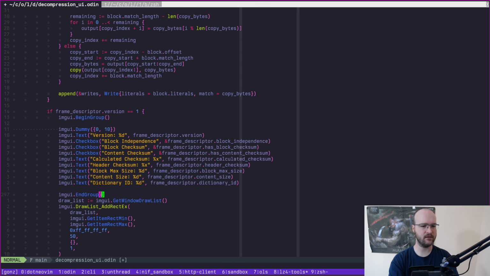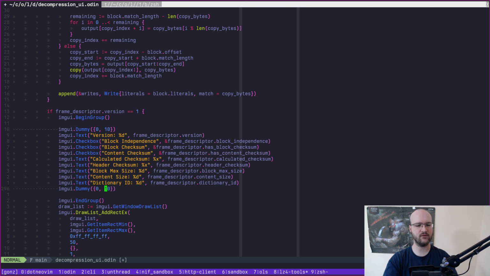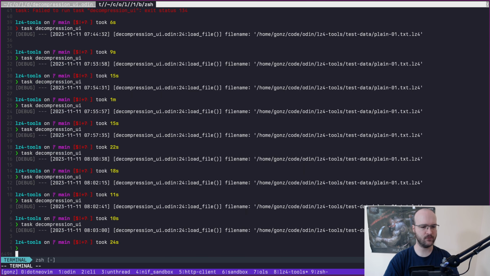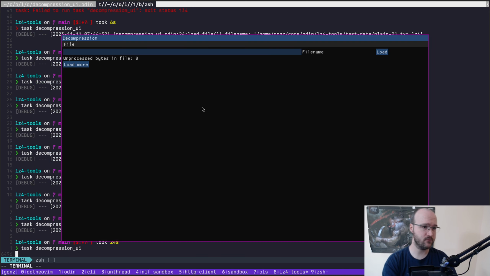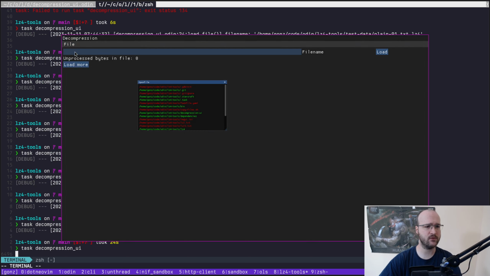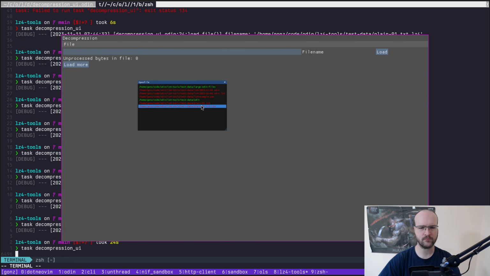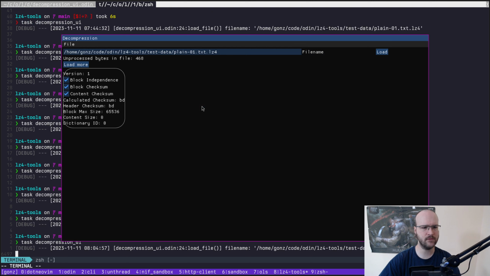I'm going to try adding dummies on the top and the bottom just to see if that extends the space on the top and the bottom, because that way we know it works to some degree. And it does. We can see here we have more space now on the top and the bottom, because we were using these dummies. So the question now is, how do we solve this on the left side and the right side?